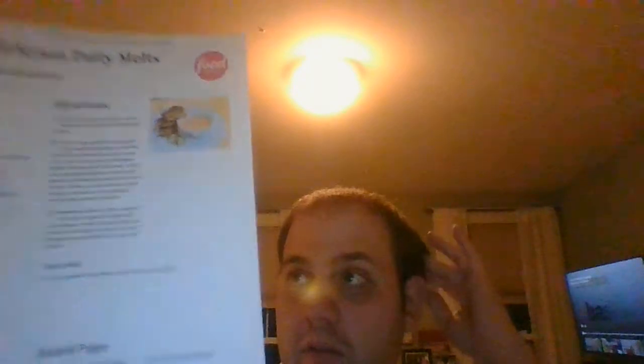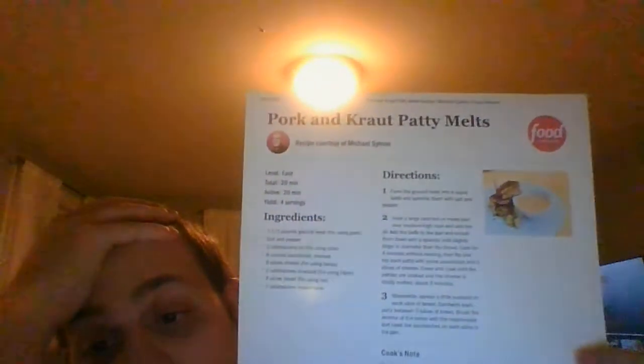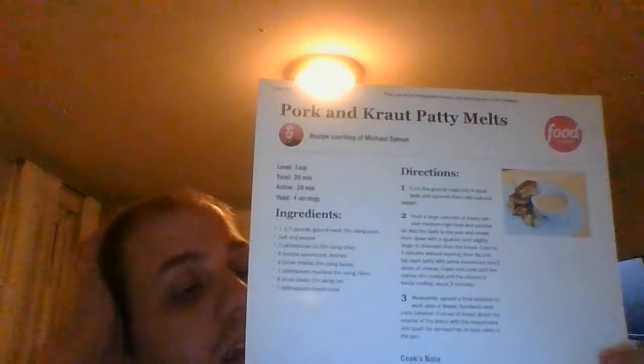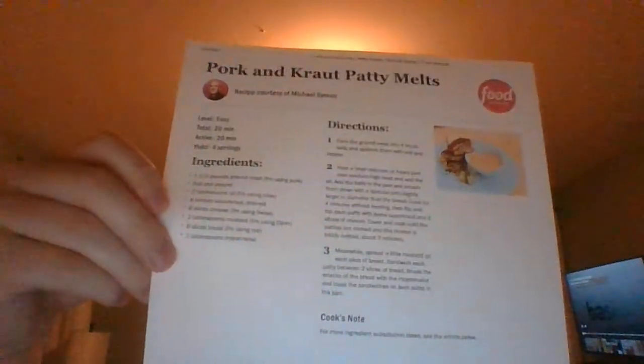This was from Michael Simon's daily dinners last year during COVID-19, but it's not too late to try this one out. You can never go wrong with this recipe. You can use ground pork, of course, or ground beef, ground chicken, ground turkey — whatever you want. Things are almost back to normal now, so we don't have to worry about shortages anymore. This looks like a good meal if you're someone who's daring and wants to try something a little unusual for a patty melt.